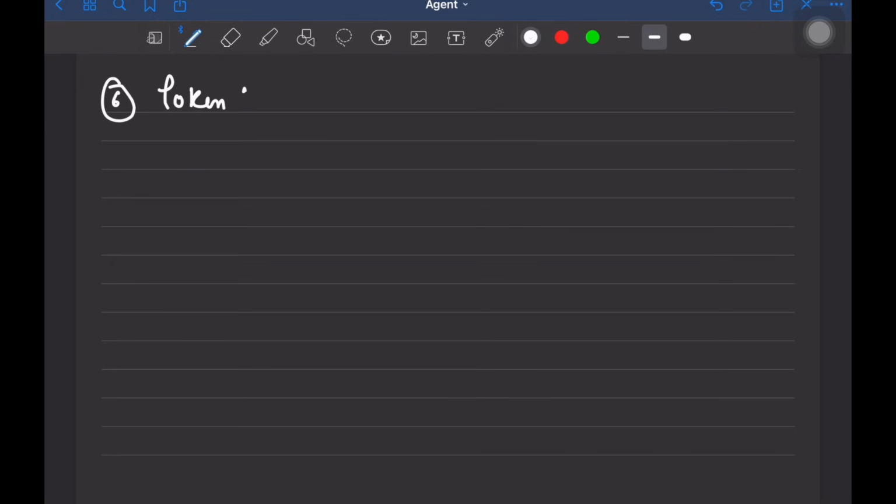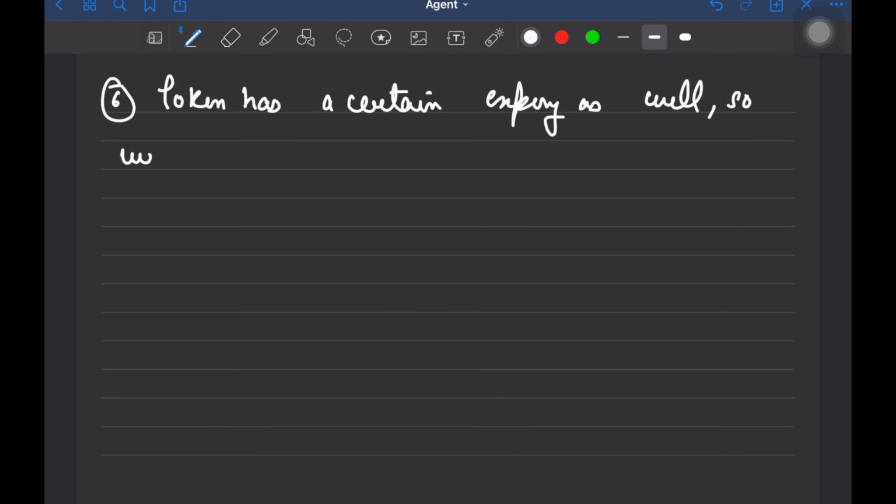Token has a certain expiry as well, so we have to renew it, right? So this token is not something that you generate once and it stays there forever in your application. That is not how it actually works. Generally, these kinds of tokens have their own expiry time.